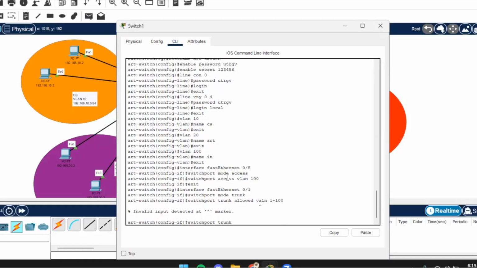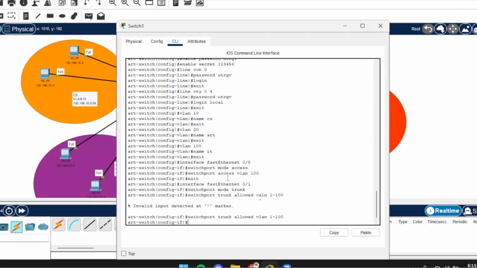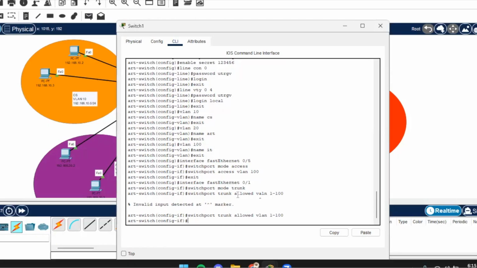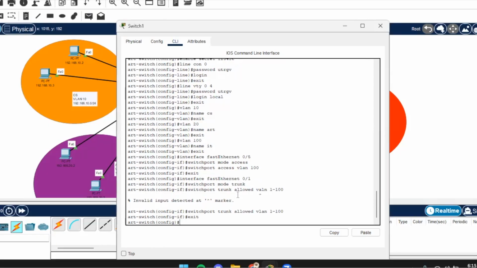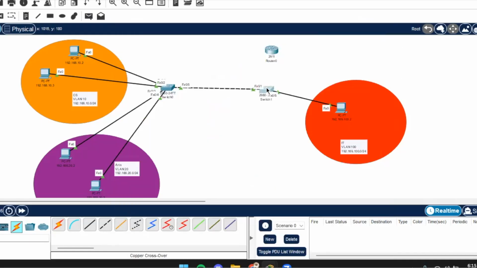Port trunk allowed VLAN 1 through 100. There you go. That's pretty good. We can exit from here. That's pretty much it on the switches.